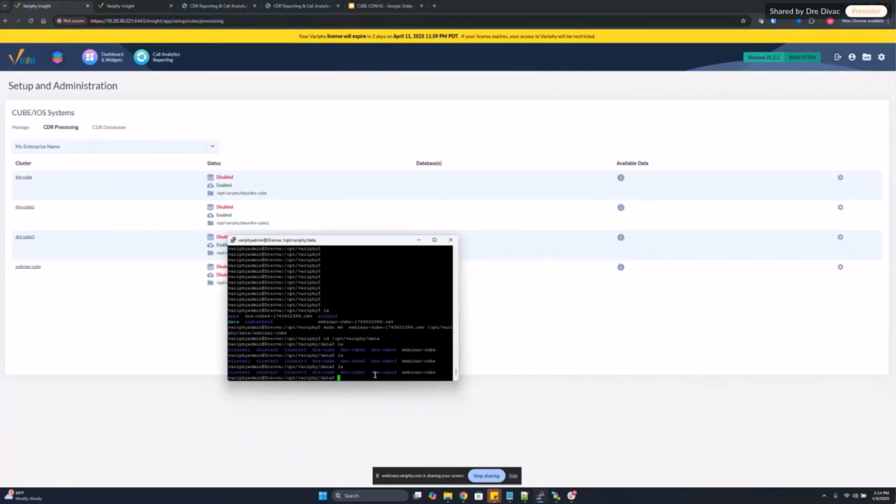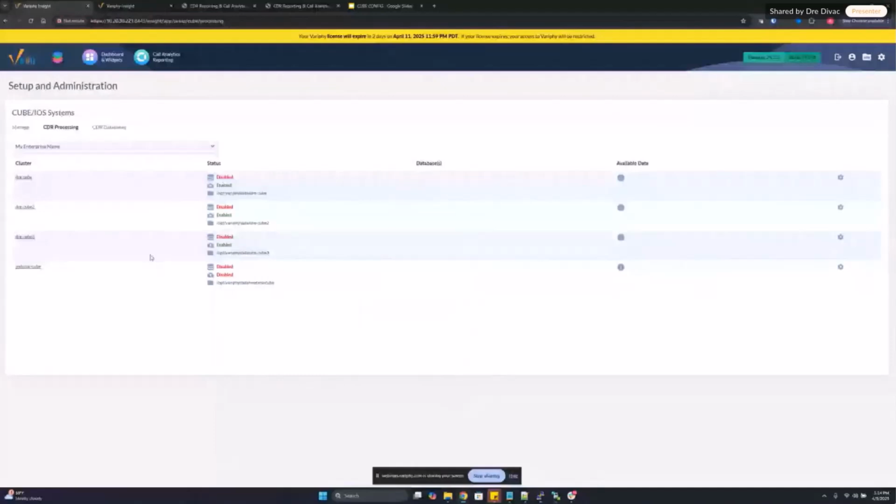Well, you know what? For what we're doing today, it's not a huge deal, but I don't know what I did there. I don't know why it's not showing up as a directory. Maybe I have to actually enable processing, but I wanted to show that at the same time when we do this. All right, so let's say that files are flowing into this directory here.